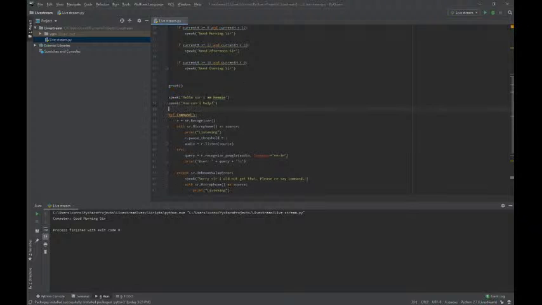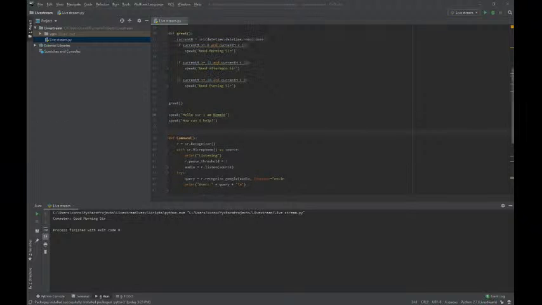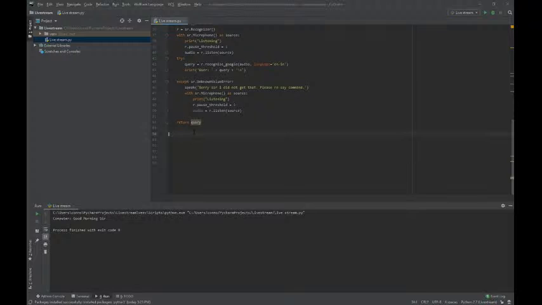So now if we run this, so pause the music again. Alright, so now if we run this, it should just work, but just in case I want to put a command, so it's query, Q-U-E-R-Y, query is equal to command.